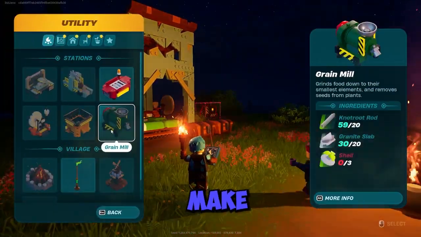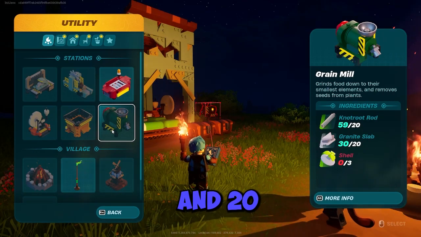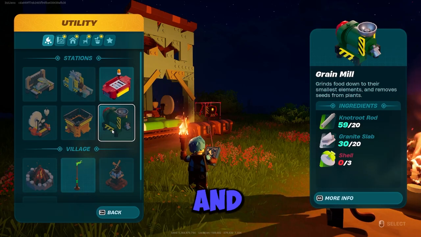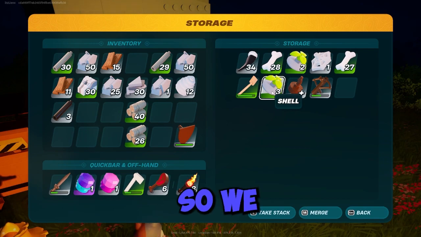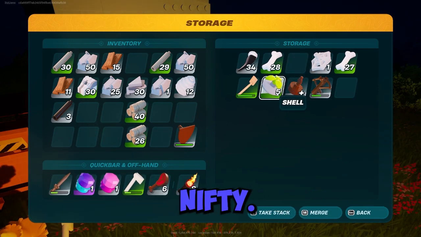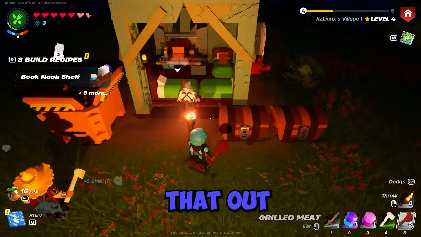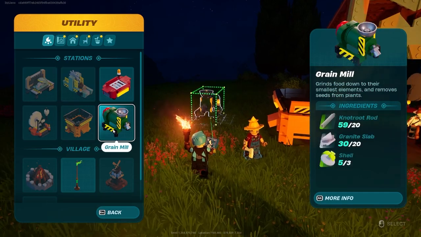And now we can make a grain mill, which is 20 knotroot rod and 20 granite slab and 3 shells. Which I believe we have enough shells. So we have quite a few actually. We have 5 altogether. So that's really nifty. Let's take that out. And let's build our grain mill.